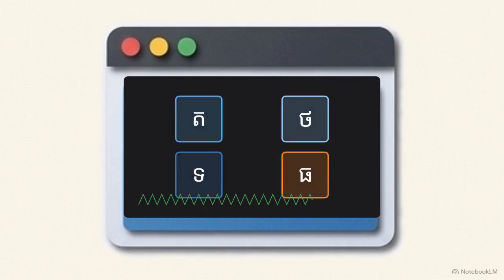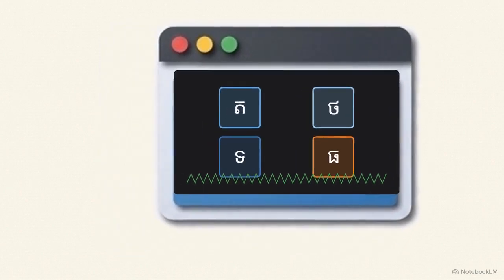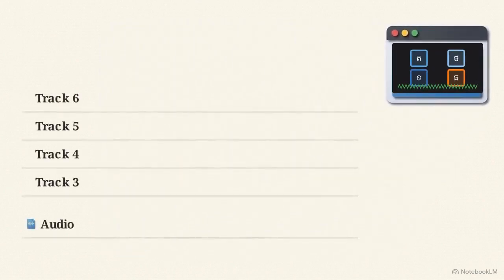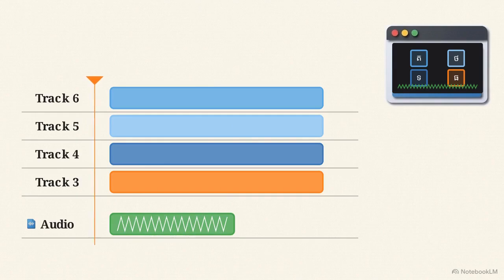We need to display 4 distinct consonant options on screen simultaneously, backed by a ticking clock audio file. We stack 4 letter graphics vertically across tracks 3 to 6, sharing screen space. When the clock hits 0, we use the razor tool, Ctrl-X, to slice the top track, placing a check mark against that cut to appear instantly.